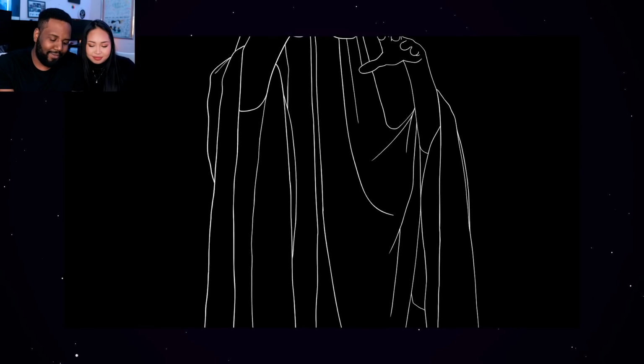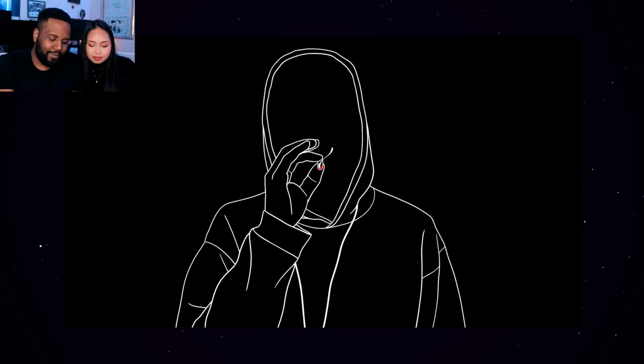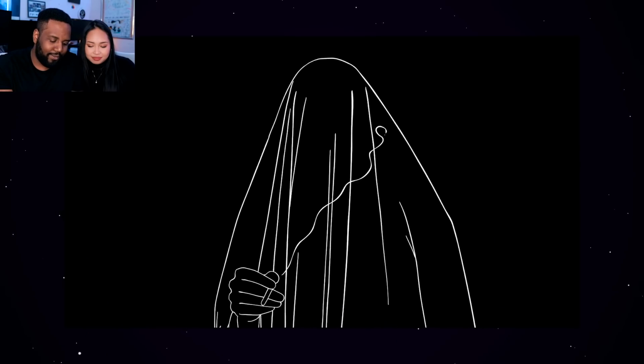I'm wondering maybe he went through the painstaking process of animating frame by frame the movement of the wardrobe on the ghost, and then even stuff like the hand moving out. I wonder if he took a video and just rotoscoped it on top. Yo, this one. Yo, and he takes the joint from him and smokes it with him. Dude, this is so sick.